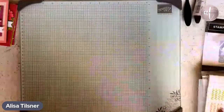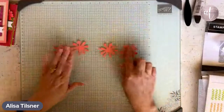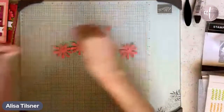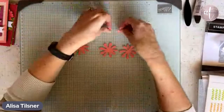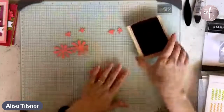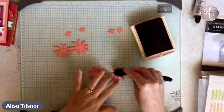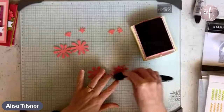Okay, so like I said, I've got a lot of things already prepped and done. So I have die cut flowers for 2 flowers. And I've got some little buds here. So I'm just going to really quickly, these are on Flirty Flamingo, and I'm going to use a little bit of Melon Mambo, and I'm just going to add a little bit of pink to the center of those flowers, and I'll bring them up to the screen when I'm done.